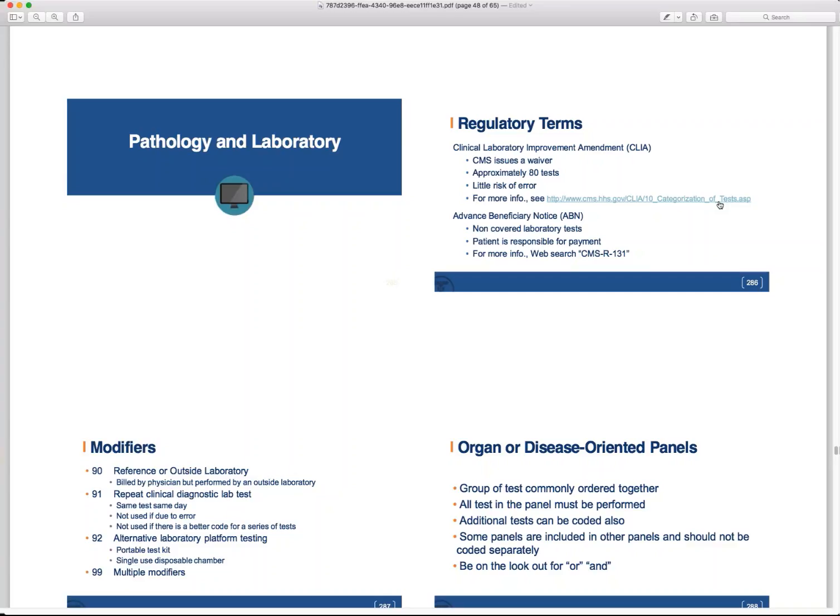When you see the acronym CLIA, C-L-I-A, on your multiple choice, you should have the QW appended to the CPT code. Okay, and also another modifier they don't have here, which I want to share with you, is that GA modifier, and that's when they have assigned advanced beneficiary notice.